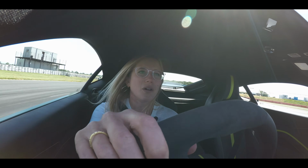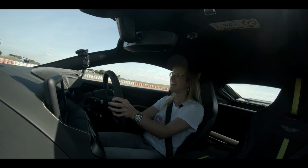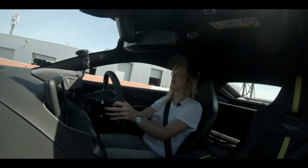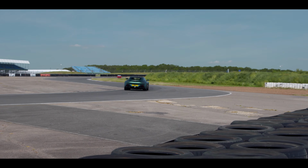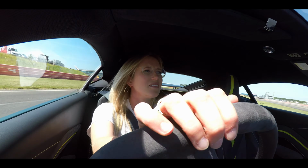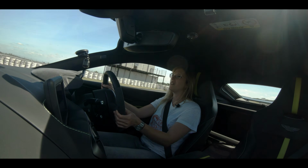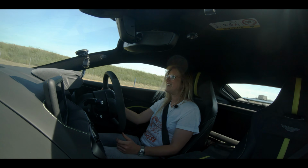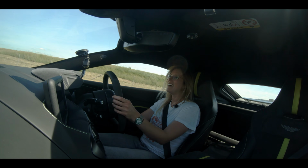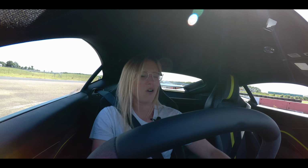Right, one more go and then I'll stop. Okay. See, I've got that bit nailed because it's onto the straight. Okay, braking. You know what? I don't know how well that was, but never mind. Great. That noise of the V8 is just insane. That's really fun. It's hard to stop. It's hard to come in and be like, okay, I'll give someone else a go now. Neutral. Parking. Oh, my legs are shaking.